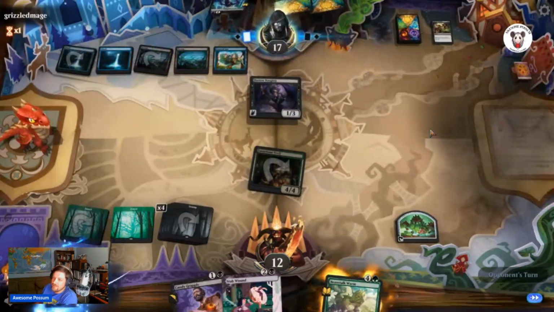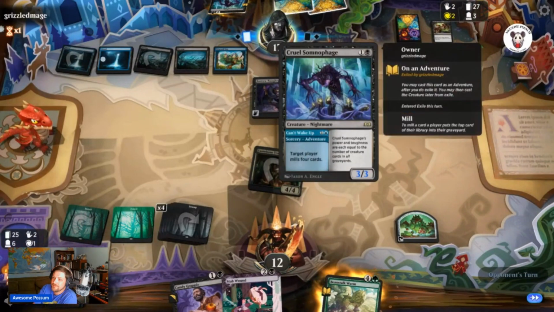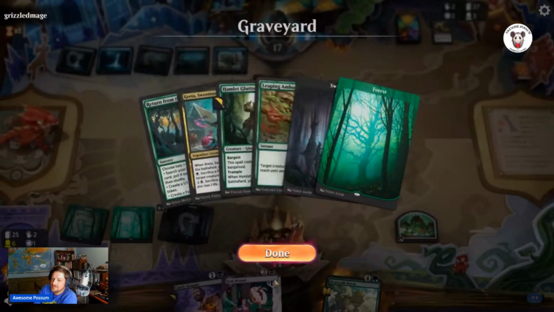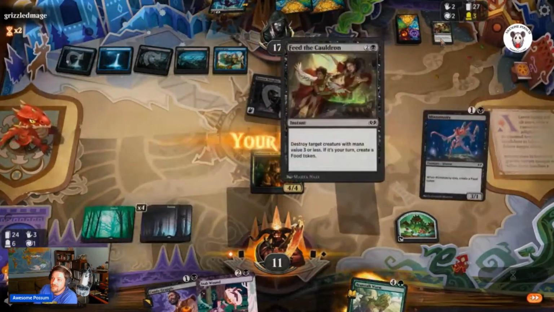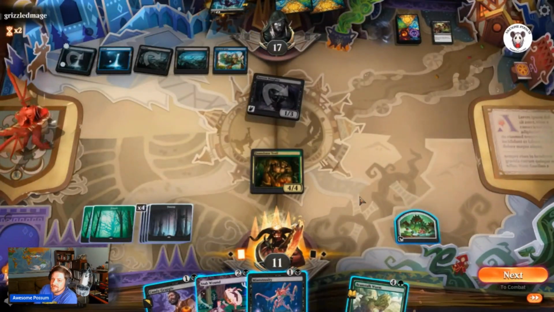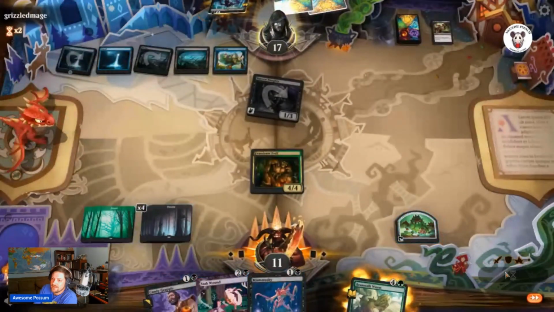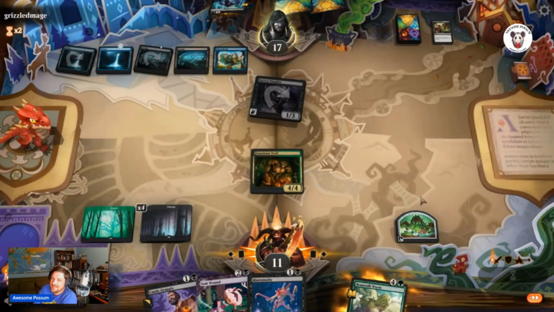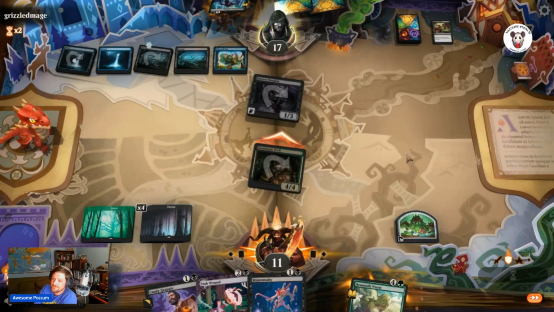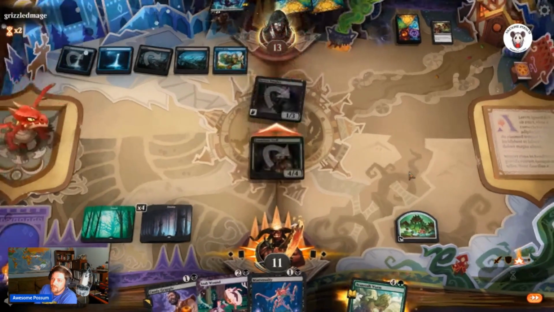Milling 4 cards off of someone's deck is pretty good in this environment. And he has a big nasty that's not just a 3-3. He's only got one creature. Hit me for once, not a lot, but I'll go ahead and get in there. 4. Boom.